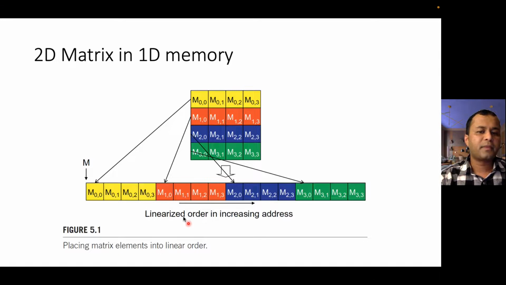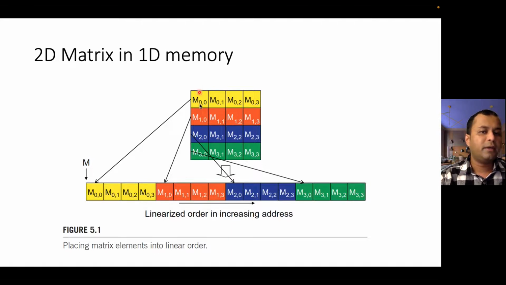If you traverse the matrix row by row, it would be faster, because each row is laid out linearly in the one-dimensional view of the matrix elements stored in memory. But if you go in column order, that's not an ideal traversal with respect to performance. Let me talk about the column order traversal.